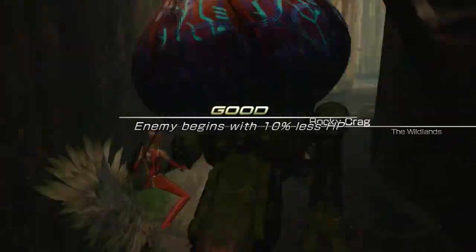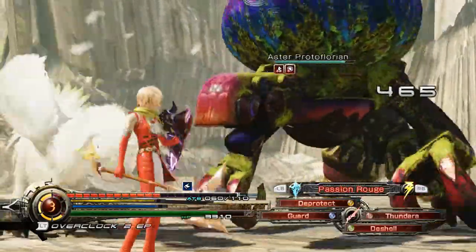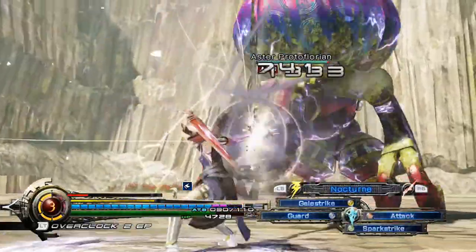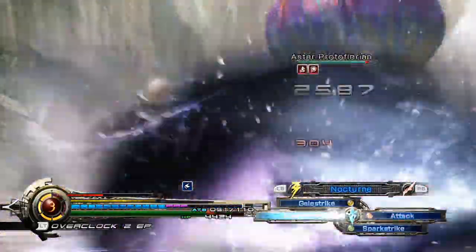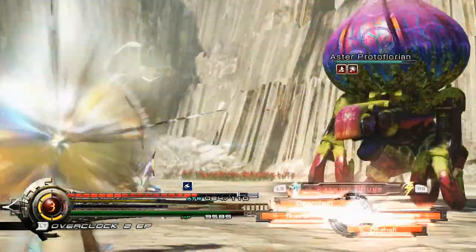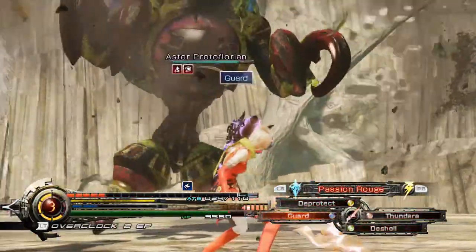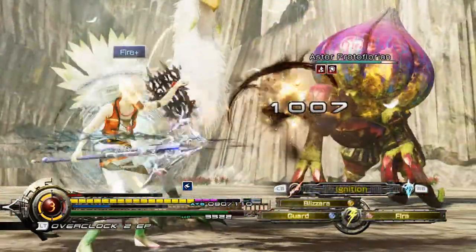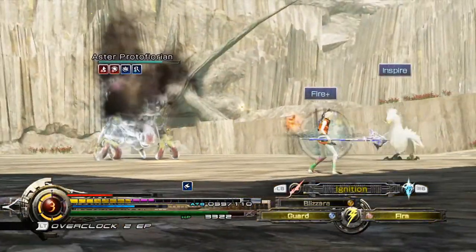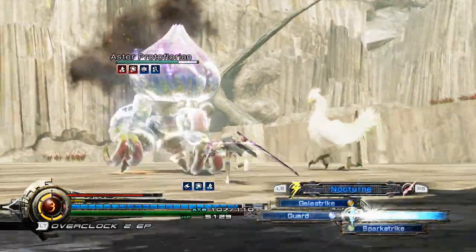So this battle is easy, but it's also a long battle because the Protoflorian has a lot of health. Fortunately, its defense is low, so it's easy to stagger. So after a while, the Protoflorian will start to alter its form. It will take one of the four elemental forms. For example, it just turned into its ice form right now, so it's going to be vulnerable to fire-based attacks. This is a good time to cast fire from the ignition garb to build that stagger wave.